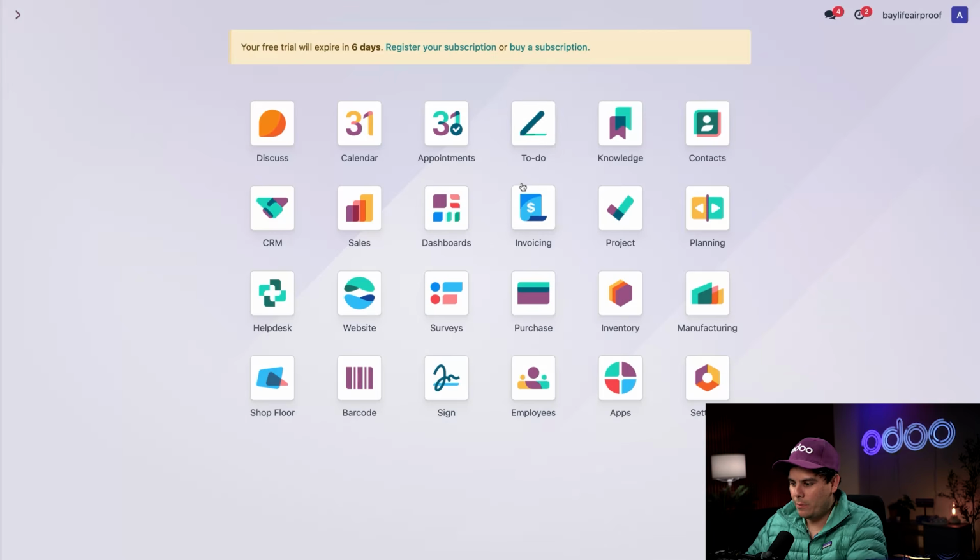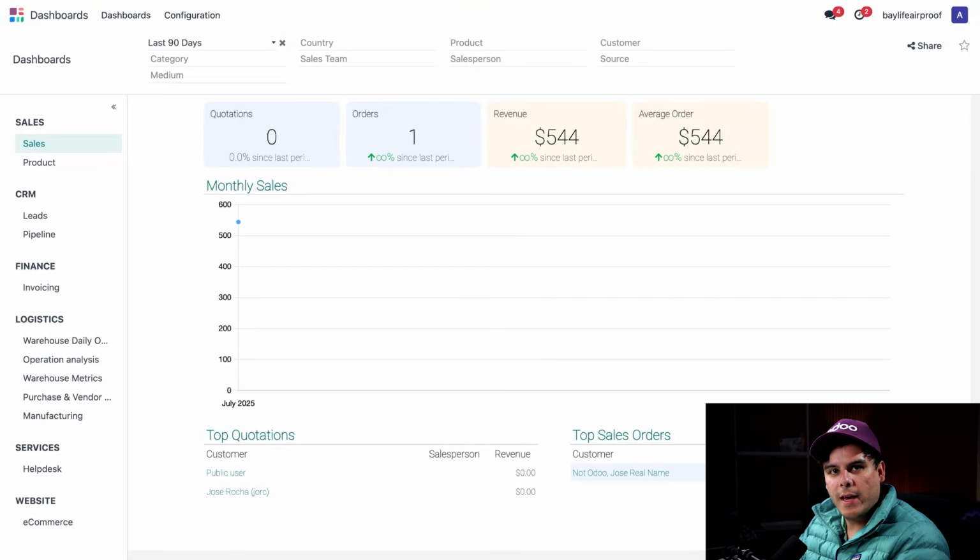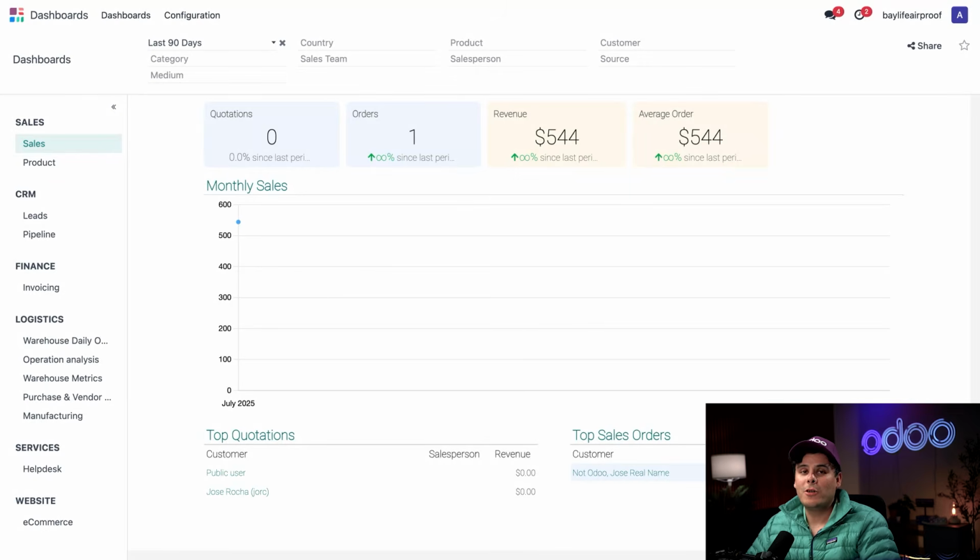Let's actually open up, this is a fun app, Dashboards. So inside of Dashboards, you can tell we are in the earlier stages of Airproof's business in Odoo because the data is a bit barren. You can see a few things like orders, but I'm going to tell you one thing. They are giants in their wake. Jokes aside, this application is one of my favorites in Odoo because of its instant access to all of your different metrics.